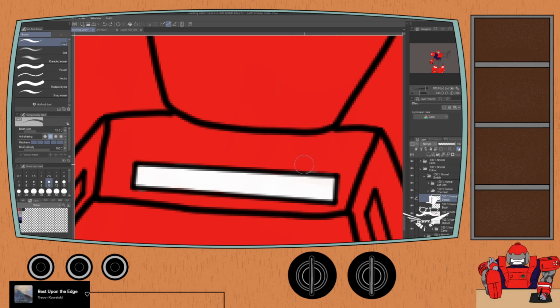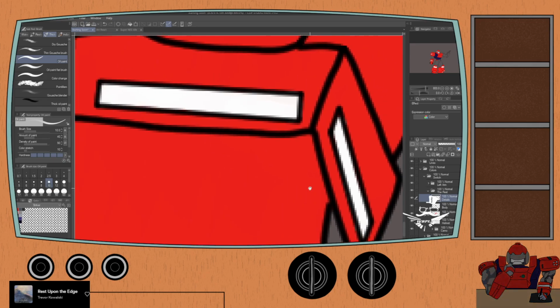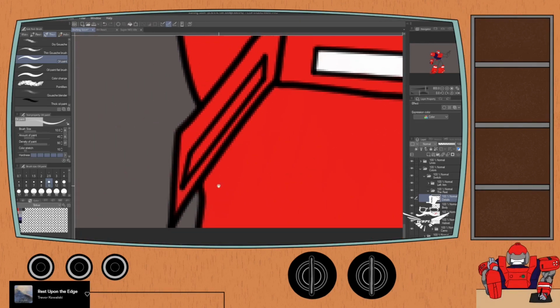I hit the save button. Didn't mean to, but never hurts to save. Never hurts to have a little save. And you know what? What I think we'll do is finish up on these little leg and belt details. I'll take a look at the picture here.